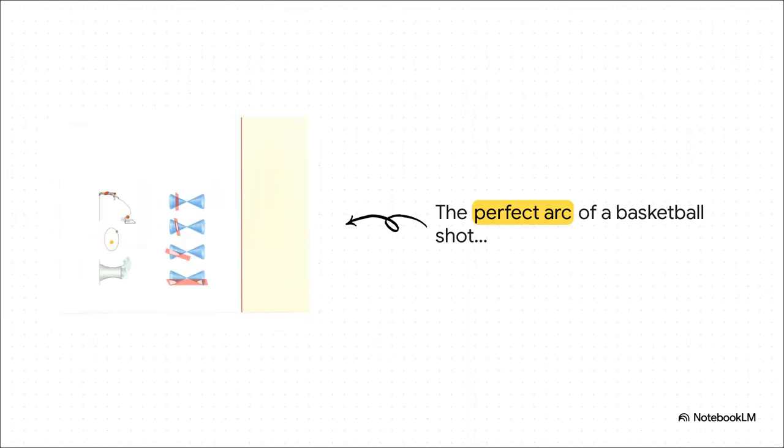Okay, take a look at this. We've all seen this a million times, right? That graceful, predictable, just perfect arc of a basketball as it sails toward the hoop. It's just a beautiful curve. And actually, fun fact, it was Galileo who first figured out that this is the path any object takes when it's just flying under the pull of gravity.